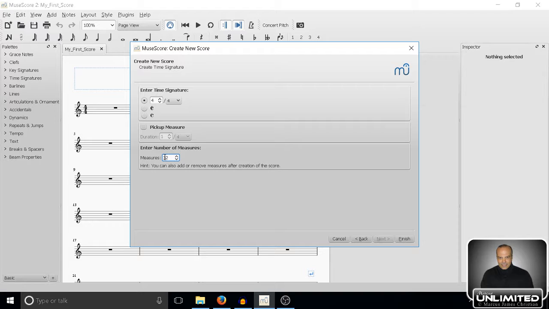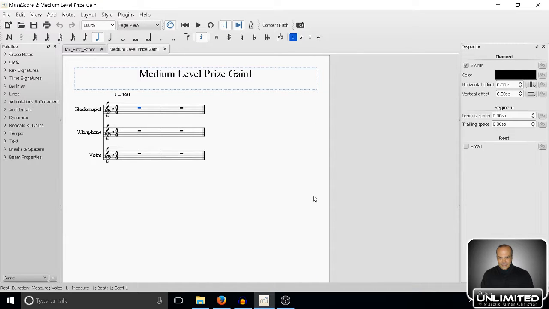And for measures, for this one, I just want you to highlight that. We don't want to work with 32. This is just 2 measures. You're going to be surprised how magical this is, okay? So we're good, looking good. And I'm going to click finish, and voila, we have our cool layout of instruments here, and it looks like we are ready to get started with this.